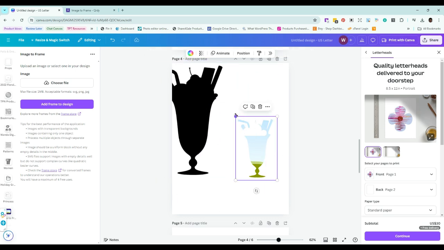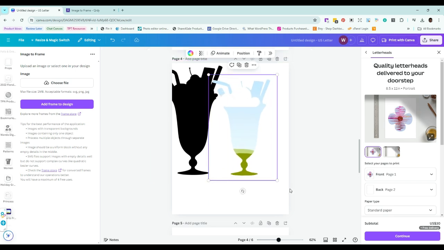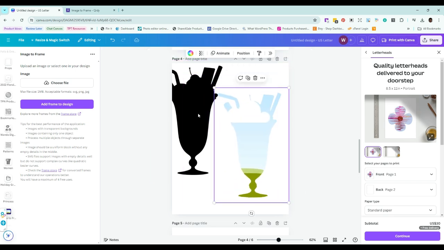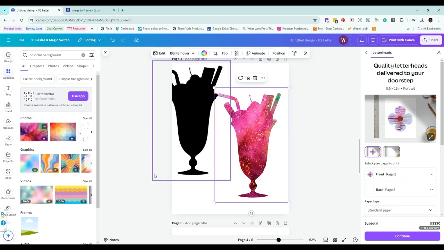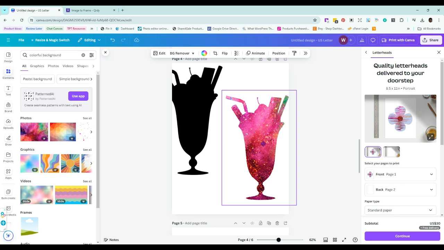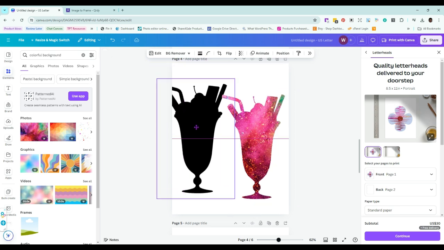And you see here, this is my original image, and then this one is my frame. And then from here, you can drag and drop any image inside of here to make custom ice cream scoops. Let's see, go back to my elements. I'm going to pick a paper, and you see how that drops into there, just like that.